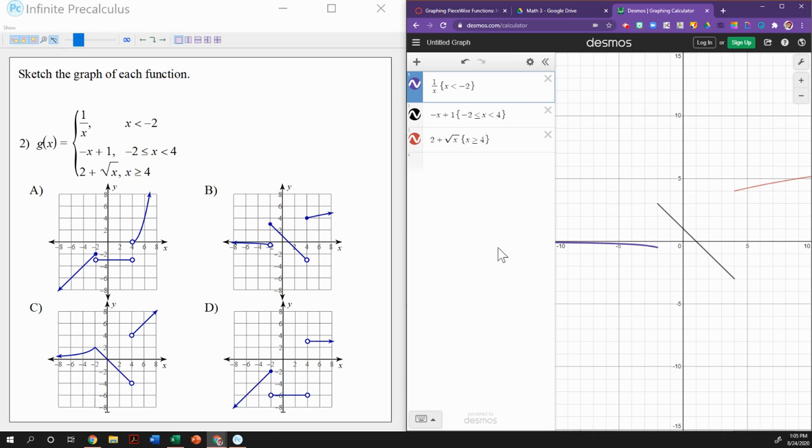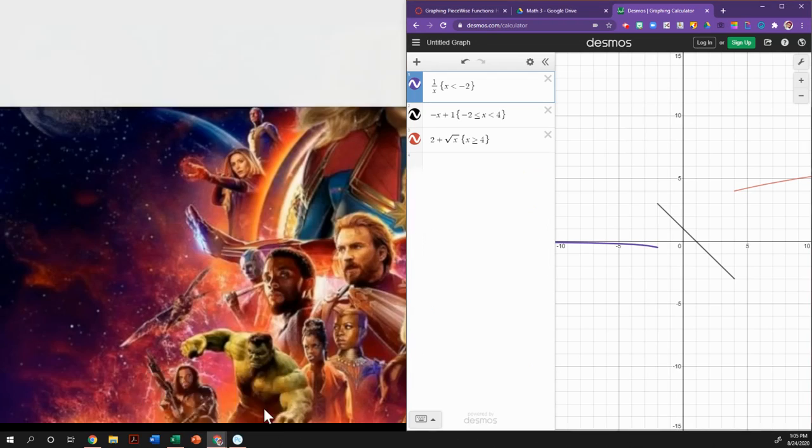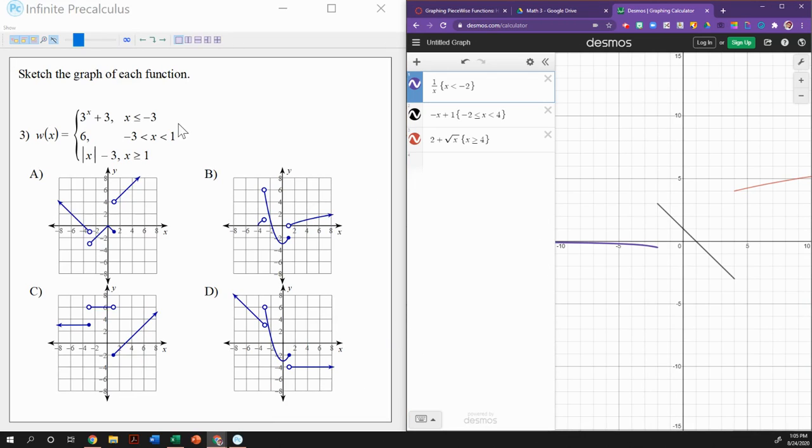Okay? All right, so let's do one more because I think hopefully by now you're thinking, I can do this, because that's all you're doing. That's what piecewise functions are. I've taken pieces of a graph and I've put them all on one graph. Okay, that's all I've done. Okay, all right, so let's go here. Let's find Desmos again. Okay, all right. Oof, another hot mess, but that's all right.